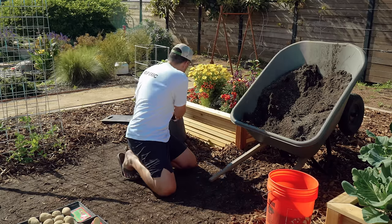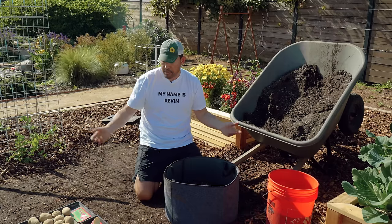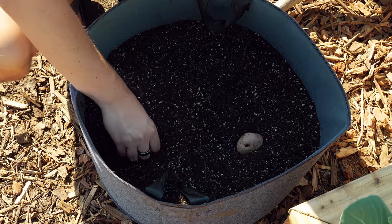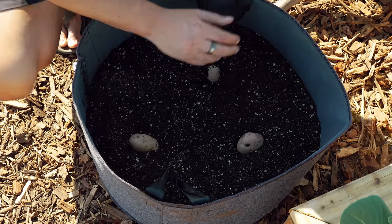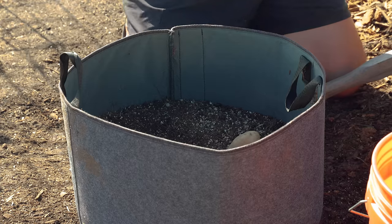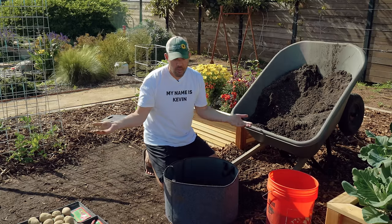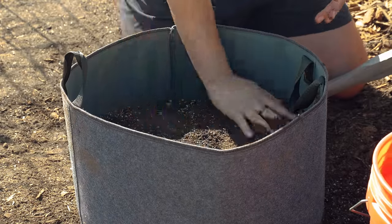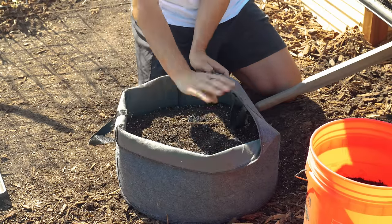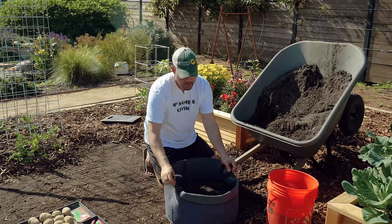With a larger grow bag, you have more room — plant about three potatoes in a triangle pattern, eyes facing up, covered with a couple of inches of soil. You don't need to fill it all the way since you can hill the potatoes up as they grow to potentially produce more. A fun hack with grow bags: when they start to sprout, roll the flexible sides down to give them access to light earlier than you could with a rigid five gallon bucket.